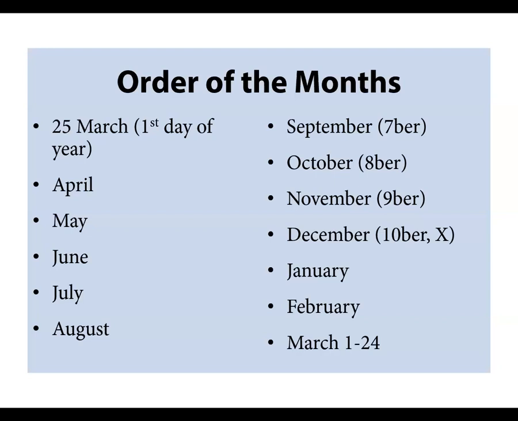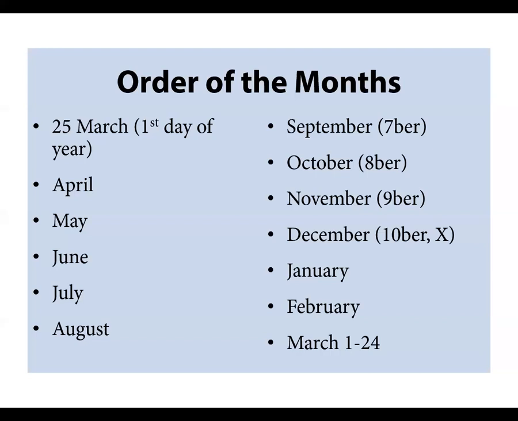And then if you'll notice, September, October, November, and December, these hearken from the earlier Roman time frame and actually correspond to being the 7th, 8th, 9th, and 10th months of the year. And in some records, you may actually see them abbreviated as I have in the parentheses here. So for September, you may see the 7 MBER, the same for October and November. December, in addition to a 10 BER, you will also sometimes see the Roman numeral X, which stands for 10.